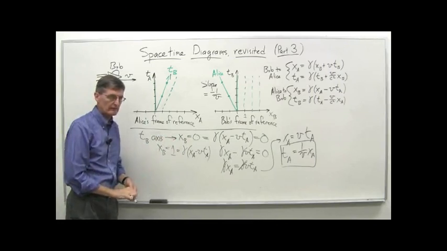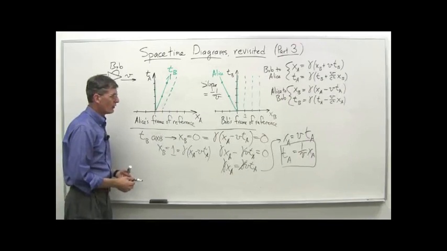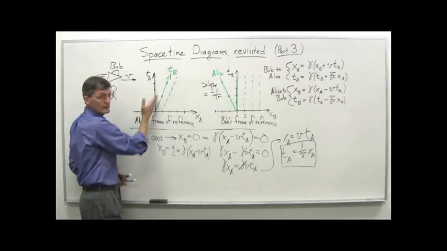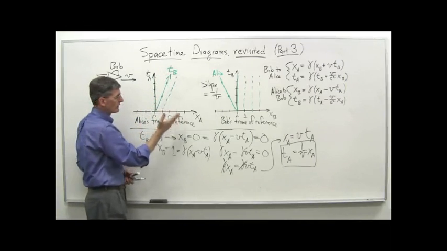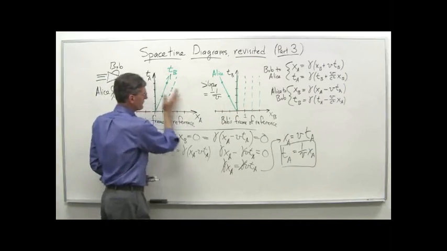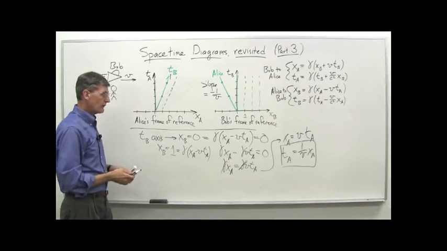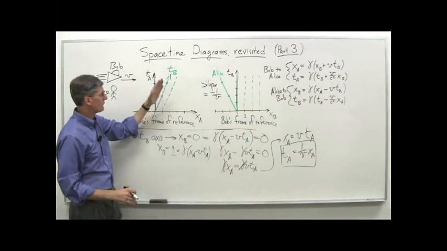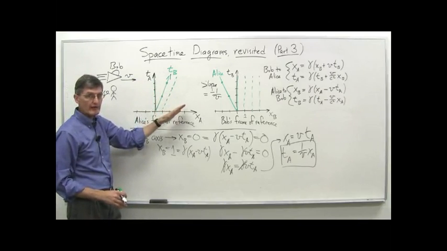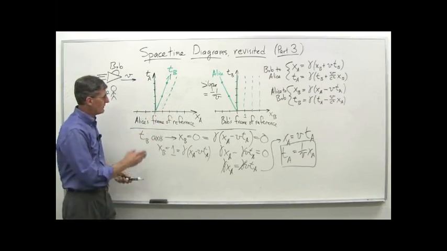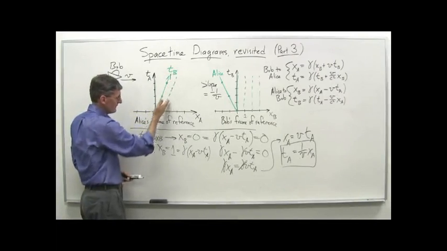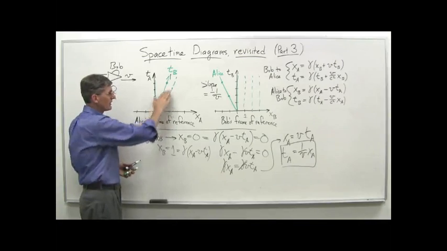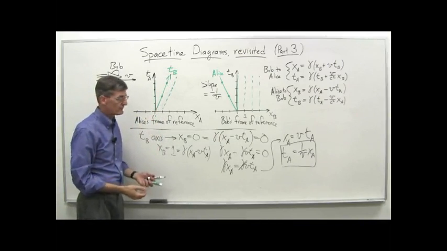This is how you could do it actually quantitatively, mathematically there. Okay, so the vertical lines over here in Bob's frame of reference, his space-time grid, transform into lines at an angle, slope 1 over v, actually, and then the lines of same location for each of these would transform into parallel lines over here. Okay, so that's part of the grid. That takes the lines of same location in Bob's frame of reference and transforms them into lines of same location in Alice's frame of reference. Now note that Bob's lines of same location are at an angle here. Alice's lines of same location, of course, are still vertical lines here, so they're different. A line of same location for Bob is not a line of same location for Alice.